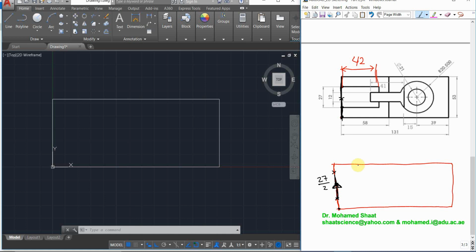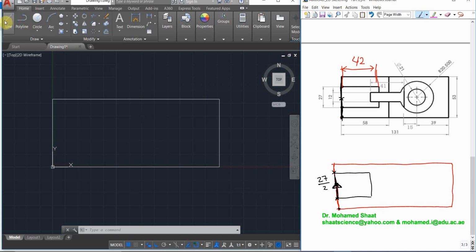So from the beginning, if you draw any line to assist you to locate a point, make sure that you remove this line. Once you just located the point and there is no need for these lines anymore, just remove them directly, right? Once you remove these 2 lines, you can draw a horizontal line with 52 millimeter. Then you're gonna draw a drop down with 27 millimeter. Then there is another line with the 42 millimeter. You're gonna end up with these 3 lines.